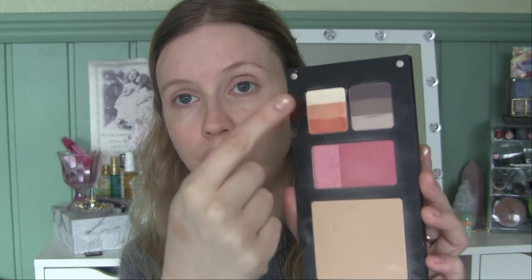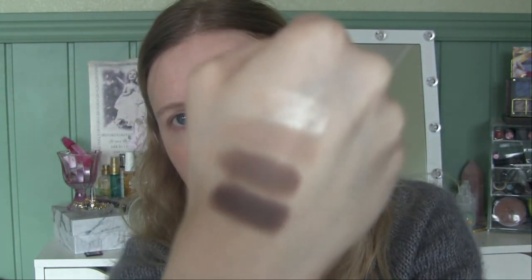For the crease, I have five eyeshadows to choose from, and the generator chose number one, which is the Inglot Triple Taupe. I have these triple eyeshadows, and the palette I've chosen to bring in for this month has powder, blush, and two triple eyeshadows. This is the one chosen for the crease — those are the three shades in the triple eyeshadow.